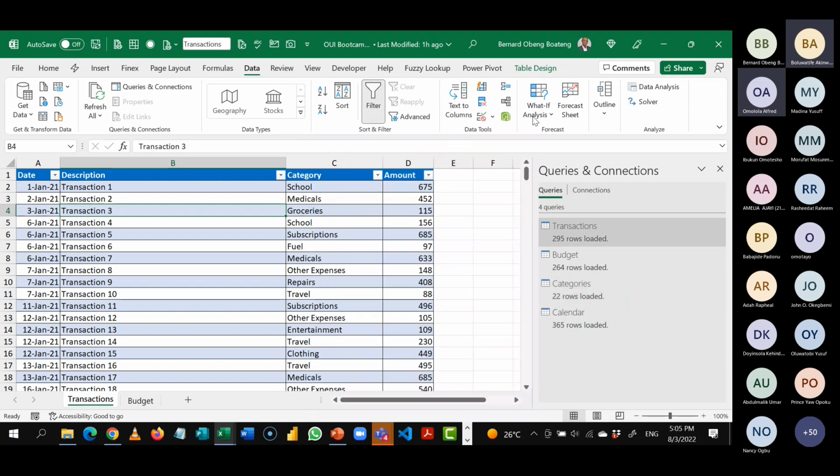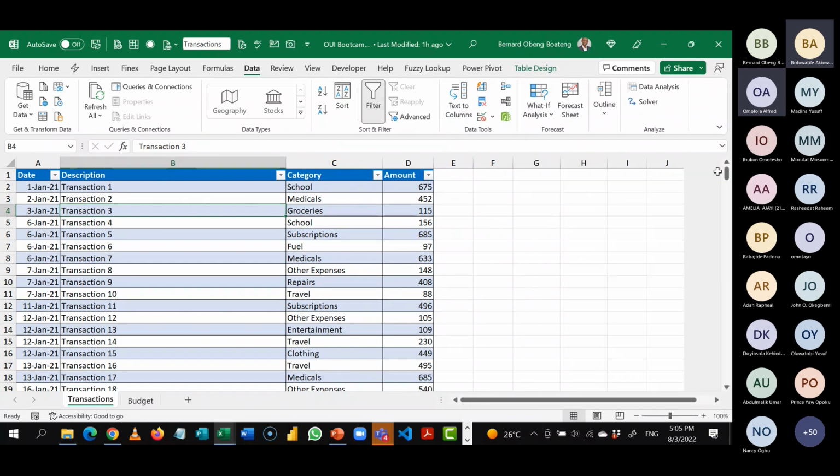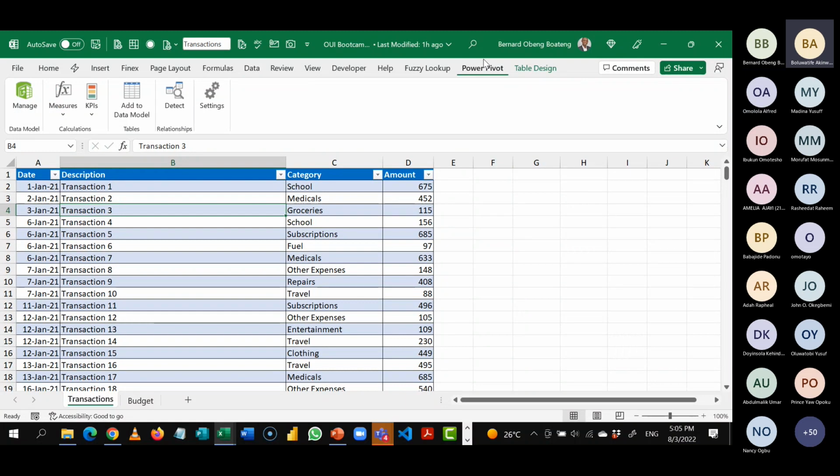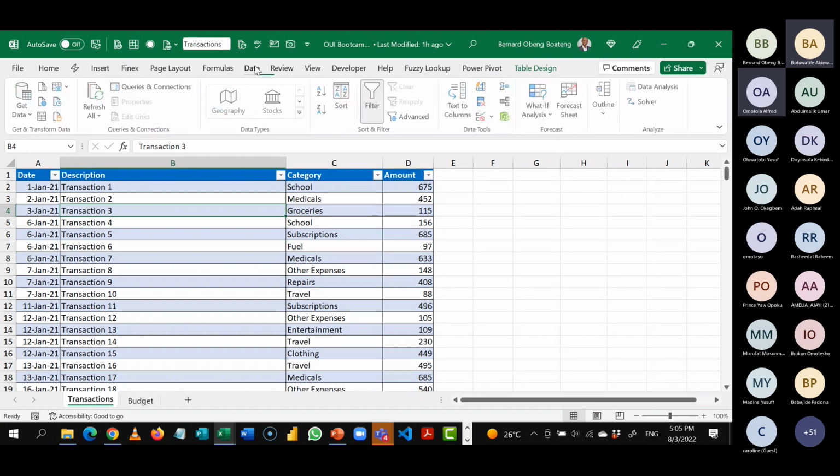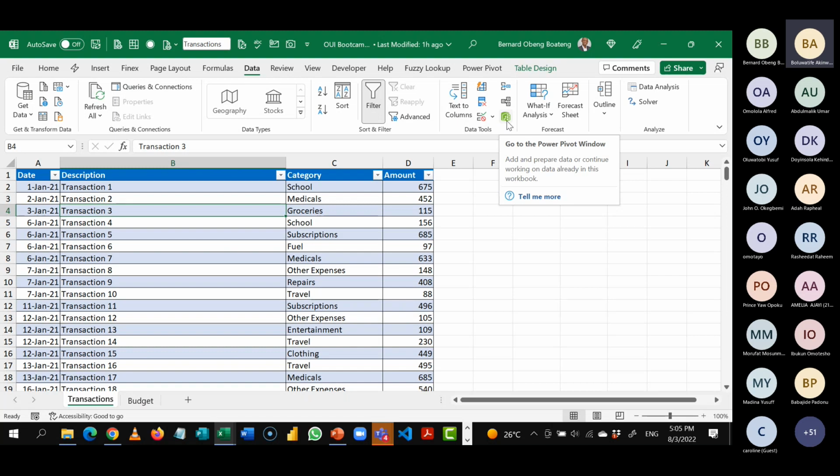Okay, so where do we find Power Pivot? In my case, it's already activated. But if you are starting and you've not used Power Pivot before, this is how you activate it. Go to data. So this is the data tab. And in the data tools, you see this lemon cube.